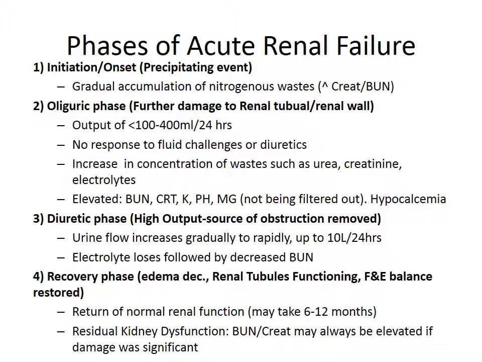to 12 months. Oftentimes, there's residual kidney dysfunction, such as the BUN and creatinine may always be elevated if the damage was significant. It's very important to note if your patients had a history of acute renal failure and if their BUN and creatinine is elevated on a chronic basis, as this will drive treatment decisions in your patient when they're hospitalized.